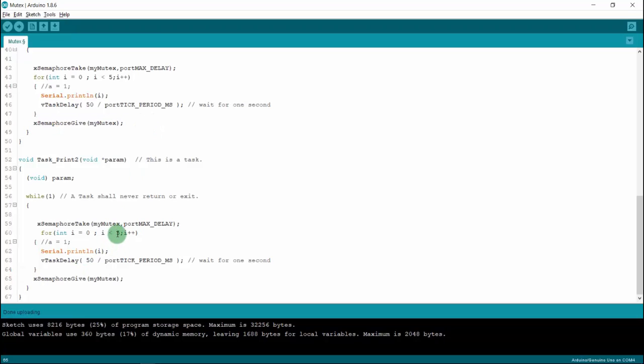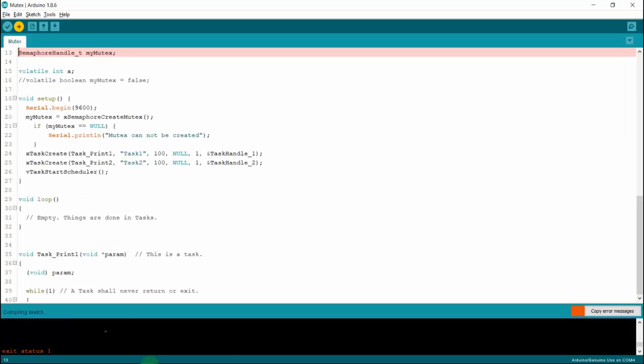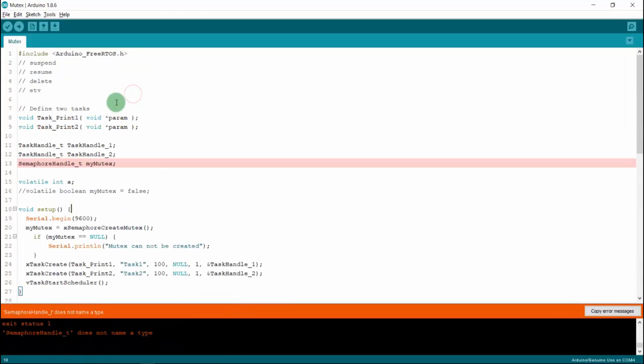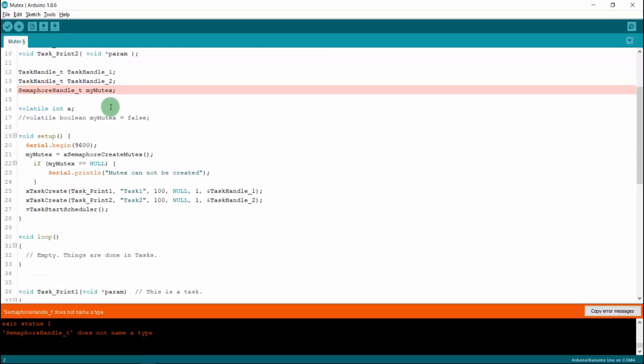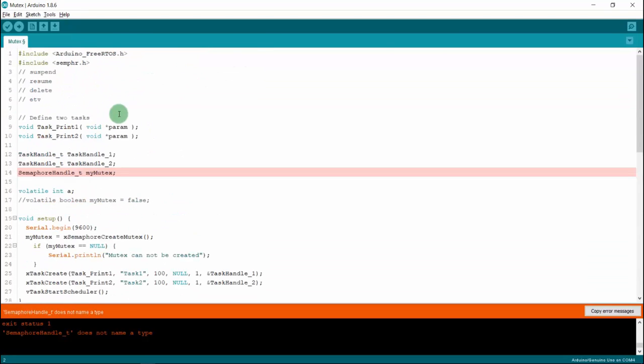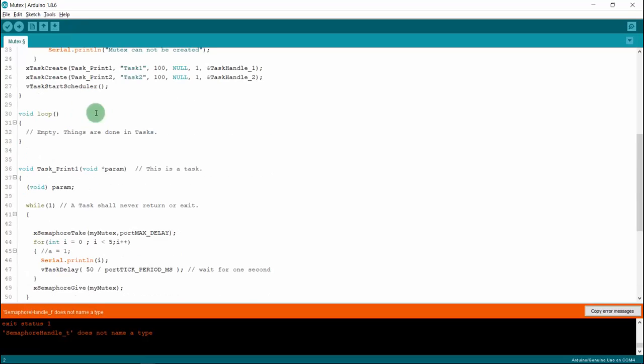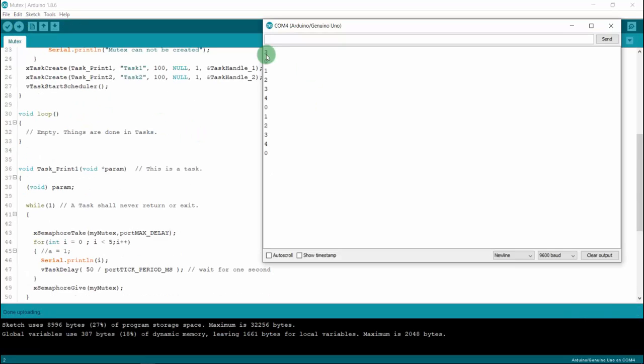Now let's upload and see what happened. Sorry, I forgot to include the semaphore library, because the mutex uses the same functions as a semaphore. It will run 0 1 2 3, 0 1 2 3, as in my simulation, right?